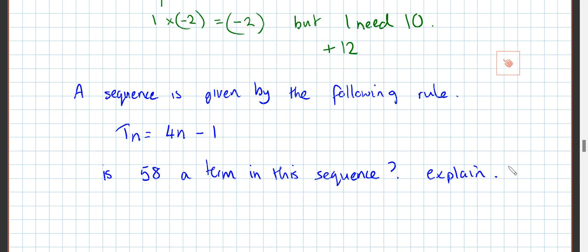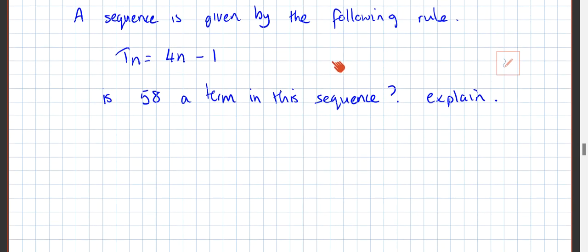Okay, so I'm sure some of you will have an idea, but I'm just going to go through a way now. We're running a little bit behind time. So how do I answer this question? Well, the way I would answer this question is like this. If 58 is a term in the sequence, we're saying that Tn has to equal 58, and we're asking what is n? I don't want the answer, I want to explain it. Okay, well, I'll come back to you in a minute. So if Tn is 58, what is n?